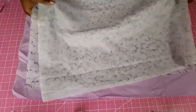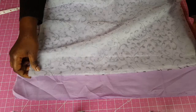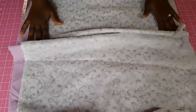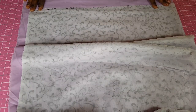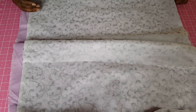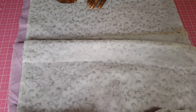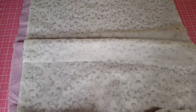Get one of your rectangles that you cut earlier and just place it on it like so. What I'm going to do here now, depends on you, you can either cut the same exact length, or you can decide that you want the lining to be a little shorter than the skirt. So in that case, you have a little of the see-through showing. So I'm just going to cut an exact length over here.